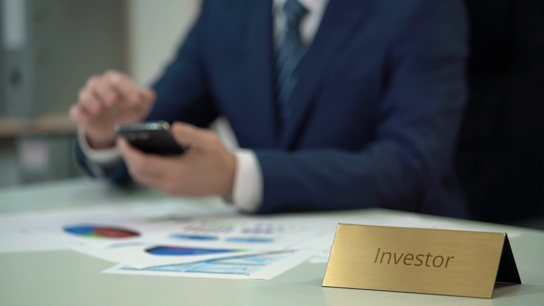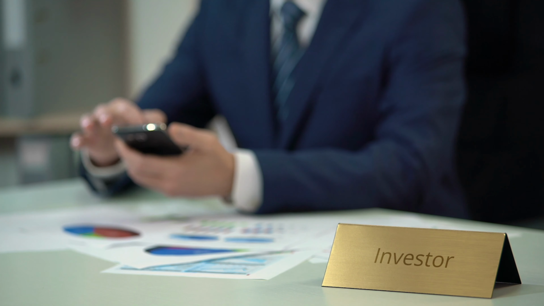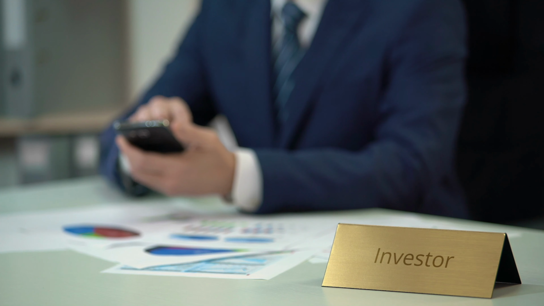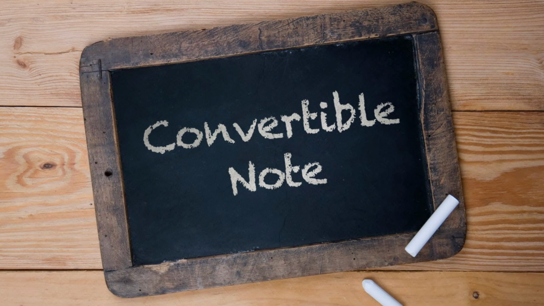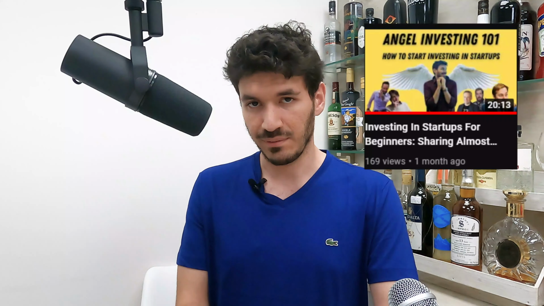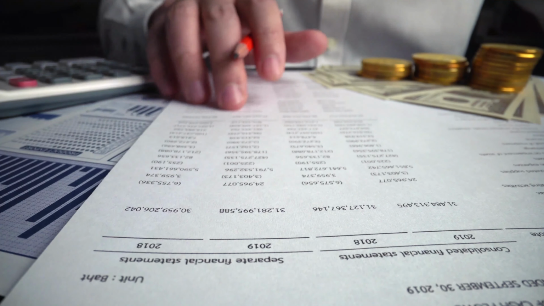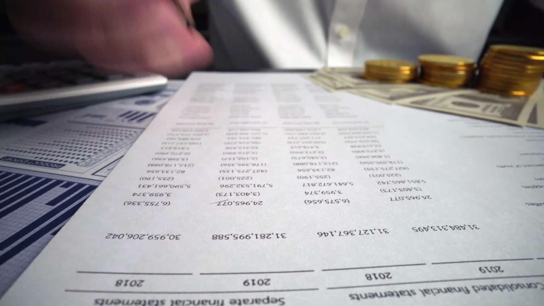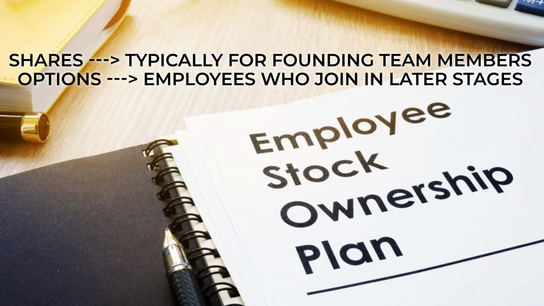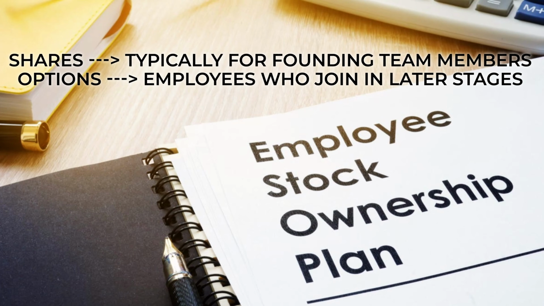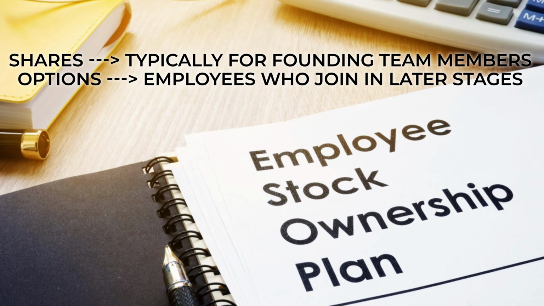Now, in some scenarios, there might be investors who will not appear right away in a cap table. That will happen if they did a SAFE round or a debt round, but that is for a different video. Now, in the cap table, you will usually also see a founding team with options, and you can expect to see two different types of columns, the columns with people who have shares and the columns of people who have options.